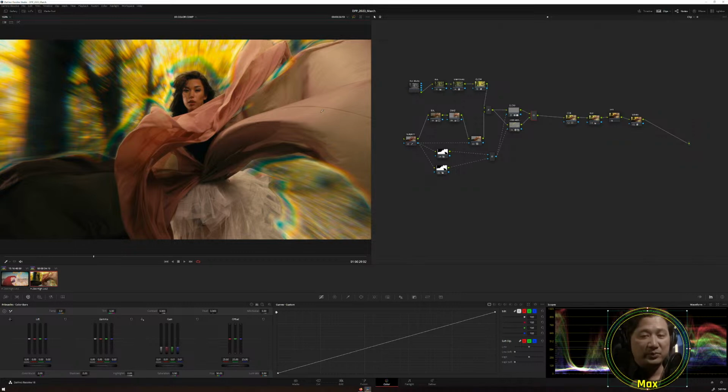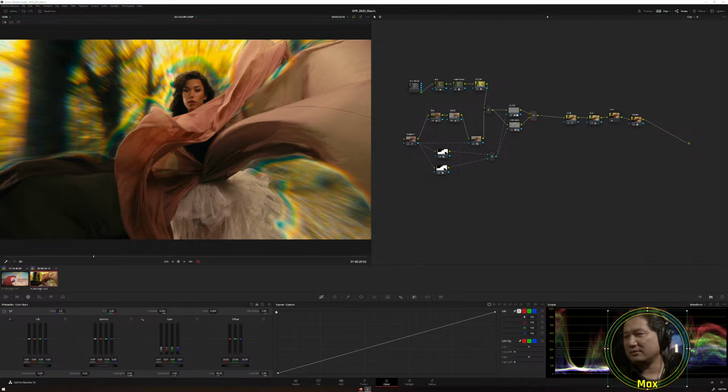And I hope that you already have the knowledge of the different types of nodes inside Resolve, because I don't think we will be covering the basics of what is a serial node, what is an outside node, what is a parallel mixer or layer mixer or something like that, because those are the tools that we will be using today.